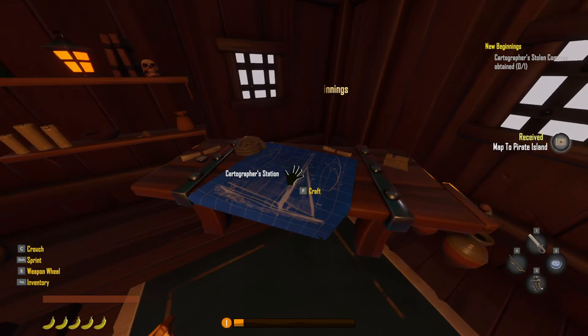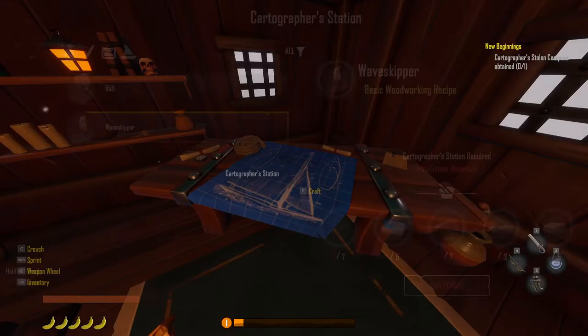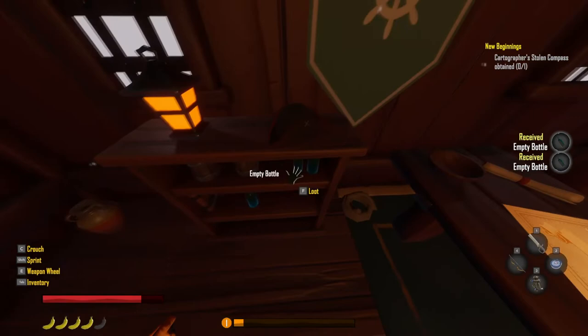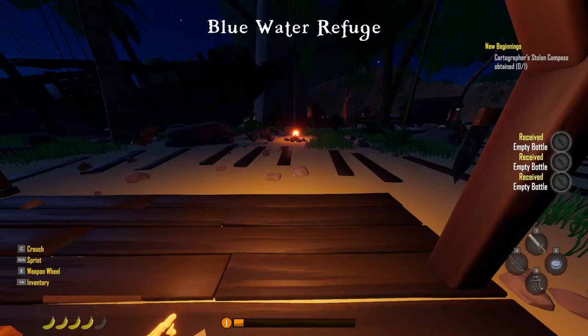And here's his cartographer station. Right? So that's what... Ooh. And he's going to give us the materials for it. We just have to get... Well, he's not complaining, so we're going to take stuff. Okay.